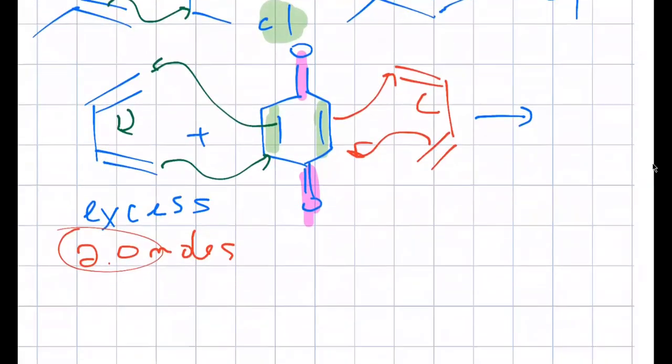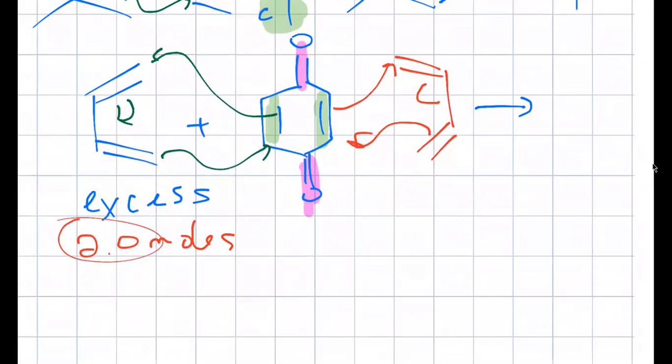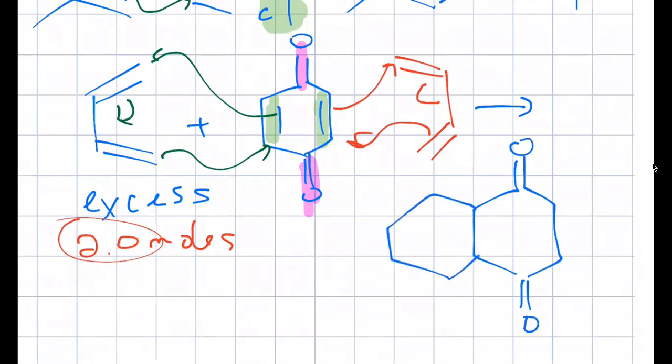So now, let me draw the product out. So this part doesn't change, right? This is still the same. Carbonyl still untouched, right? But now I got a 6-membered ring on this side, boom, with an alkene there. And then I have a 6-membered ring on this side with my alkene there. And that's the product. And the reason is because you have excess dienophile, right? So you got enough dienophile to react more than once.